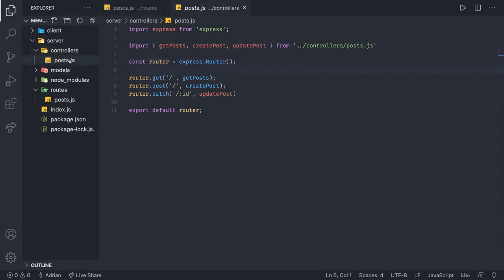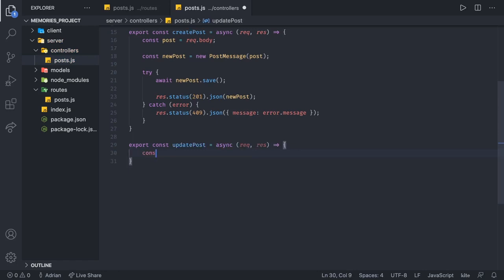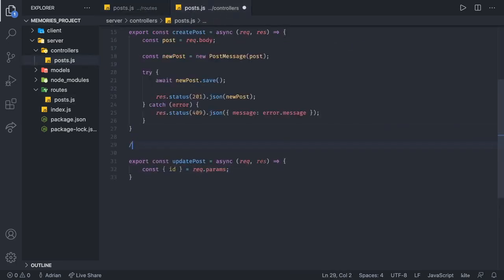So now we can go over to controllers, and then in here, let's start with the creation of that new function. Export const updatePost. It's also going to be an asynchronous function, and as parameters, it's going to have request and response. First thing that we want to do is extract that ID from request.params. So how do we know we are going to receive this? Well, if you remember, we set our route to be this. So that means that once we make a request, the request is going to be made to posts and then 123. That 123 is immediately going to fill the value of ID.